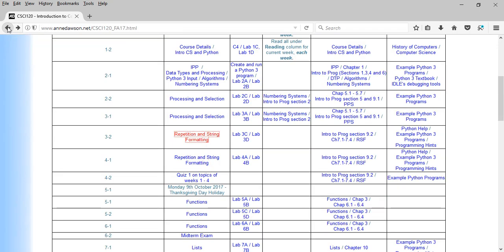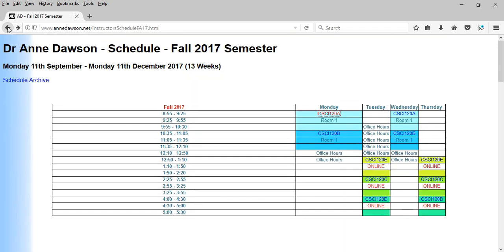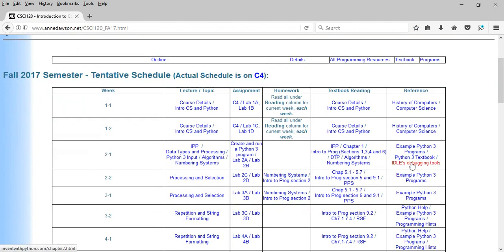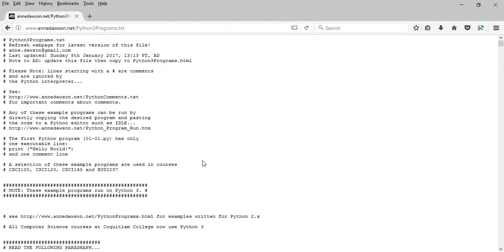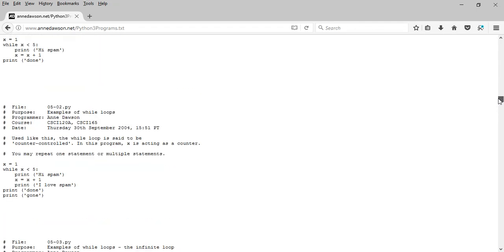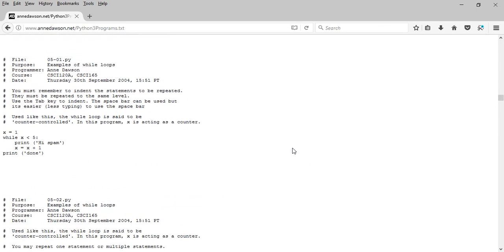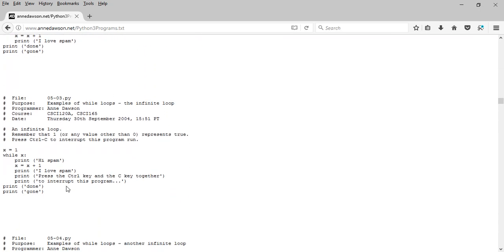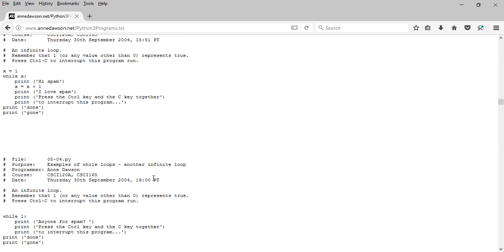If you go through the schedule, click on the schedule for the course, click on Python example programs, example Python 3 programs. That link you'll find in lots of places. Now you want to scroll down to programs that start with 05, about a third of the way down. And here you can see some of the example programs using the while statement.